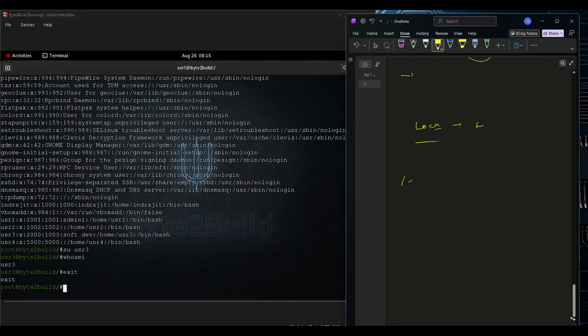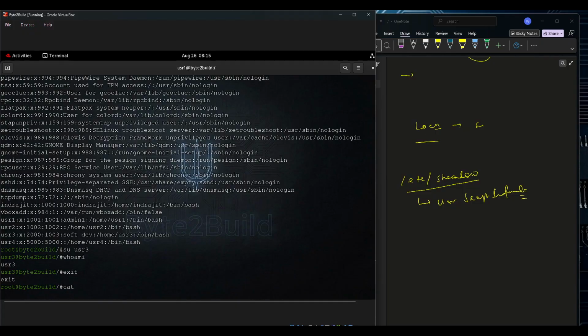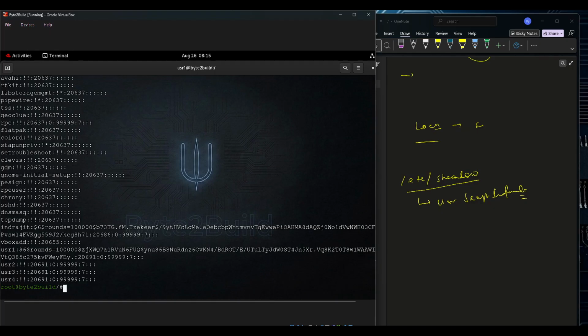Back to /etc/shadow. This stores the user's secure information. So let's browse cat /etc/shadow.